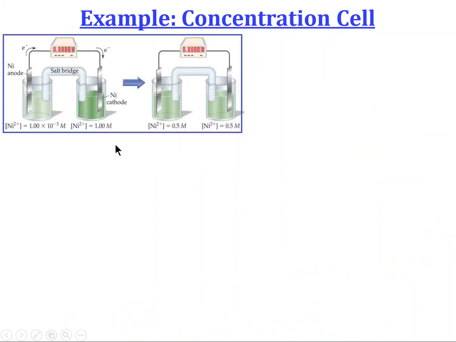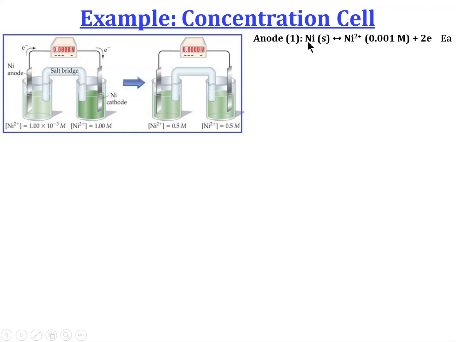As another example, consider the galvanic cell composed of the couple Ni2+/Ni, where the concentration in the first beaker is 10^-3 and in the second is 1 molar. Even though we have the same couples, E of the cell is different from 0 since we have different concentrations of Ni2+. The flow of the electrons will continue till the equilibrium where E of the cell is equal to 0, so when E of the couples are equal.